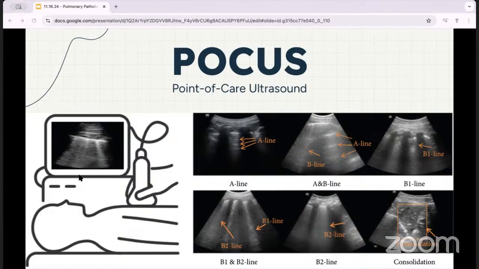And if your med school offers an elective like this, I highly recommend it, because then you get to learn all the skills and what all this A line, B line stuff means. I know it all looks kind of the same and it's very hard to differentiate, but with practice and doing it over and over again, you're able to differentiate normal versus abnormal.